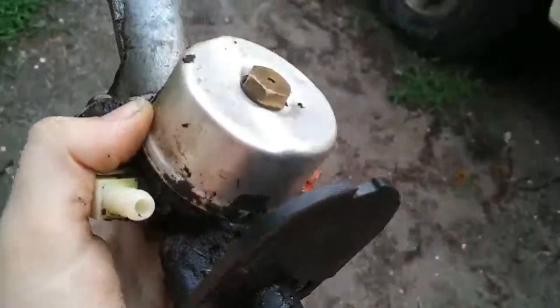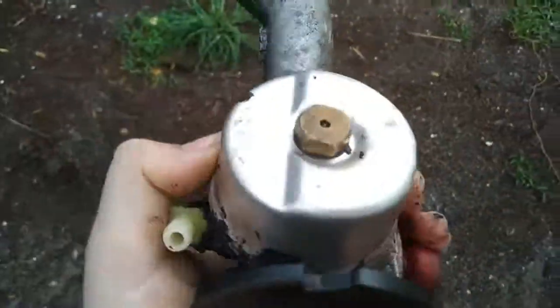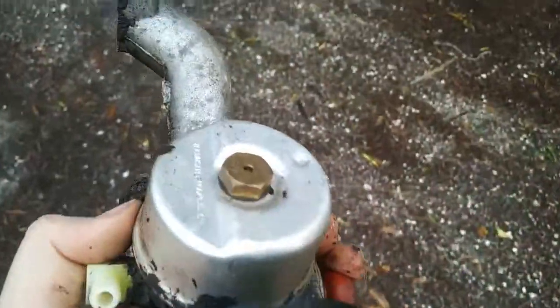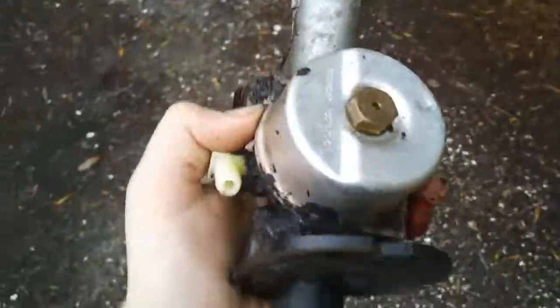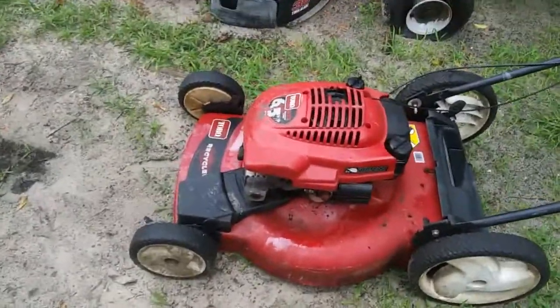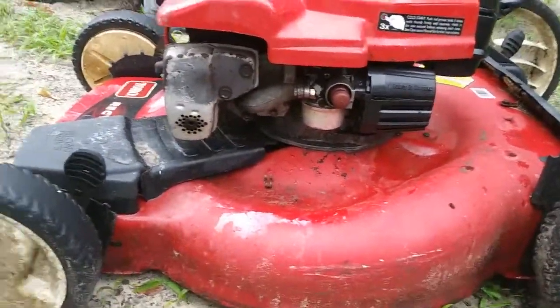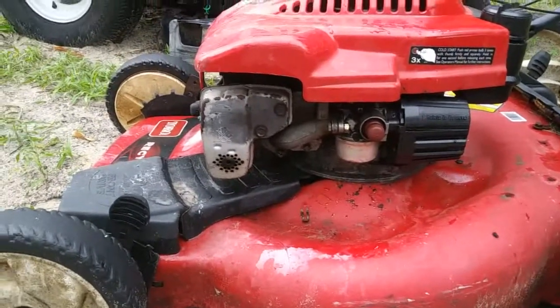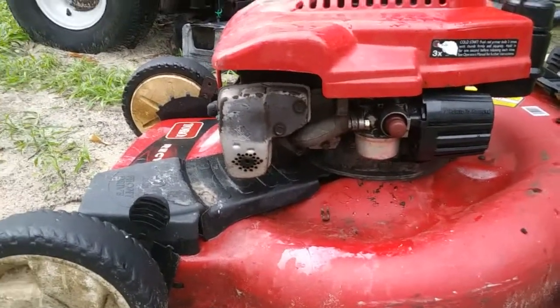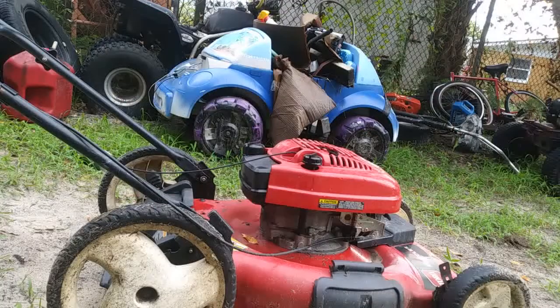Okay, here's the carburetor. When I tilt it, I can feel and hear like a moving, like a click, which means my float has room to move, which is how it should be. So I got gas in the tank. It was leaking a little bit, but I just tightened the bolt and now it's working. So it's finally time to see if it worked. Okay.